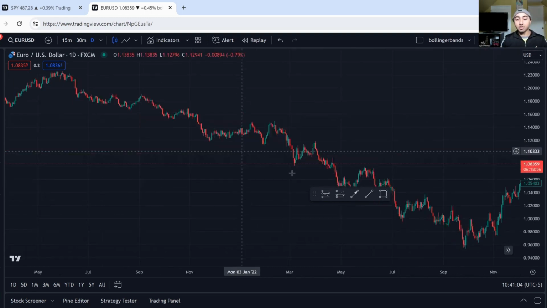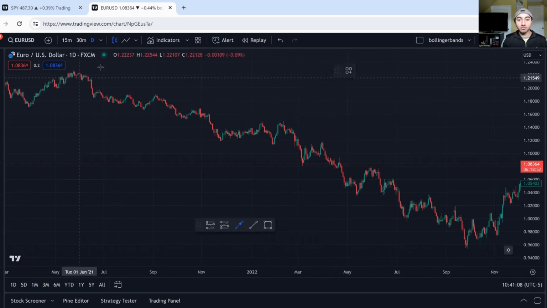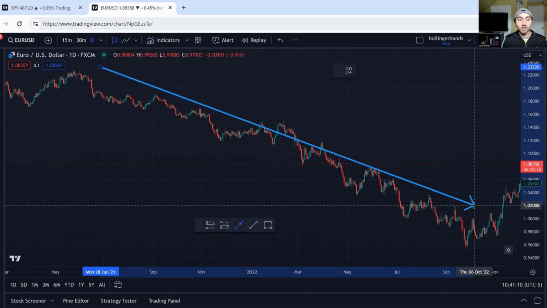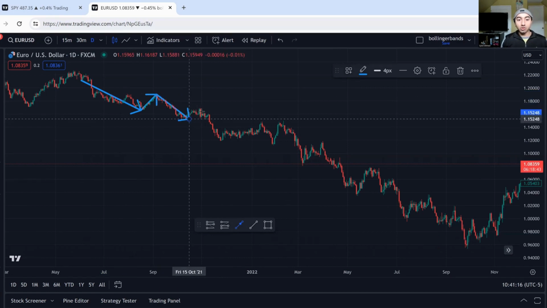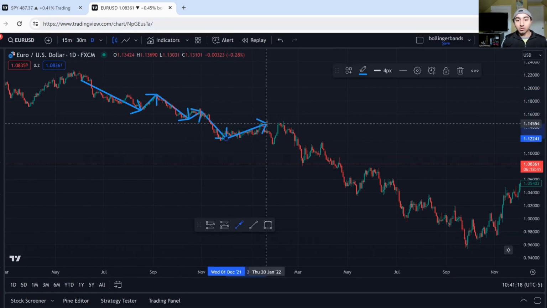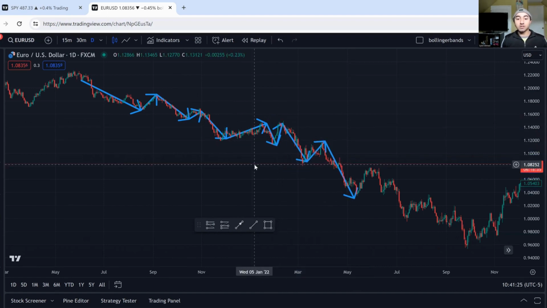Now, I talked about an uptrend, but this is actually a downtrend. No one is going to tell me that this is not a downtrend. Price action, market structure, literally everything I've taught you is telling you this is a downtrend. Look at this. Lower low, lower high, lower low, lower high, lower low, lower high, lower low, lower high, etc. You get what I'm saying. This is a downtrend.